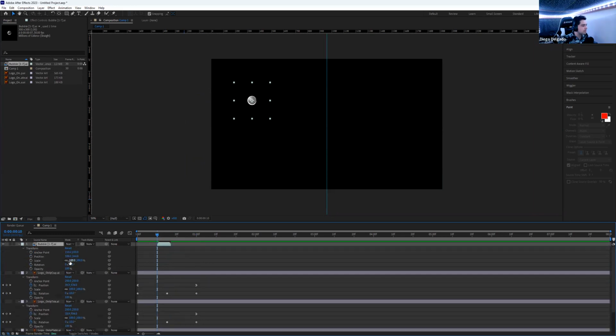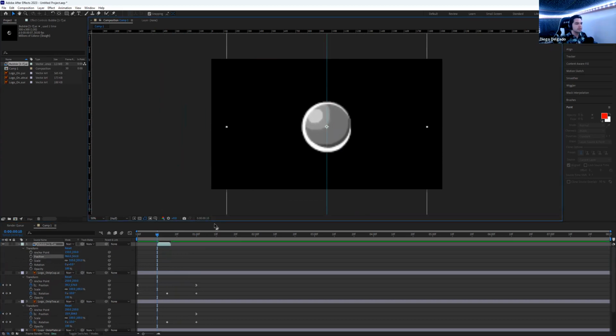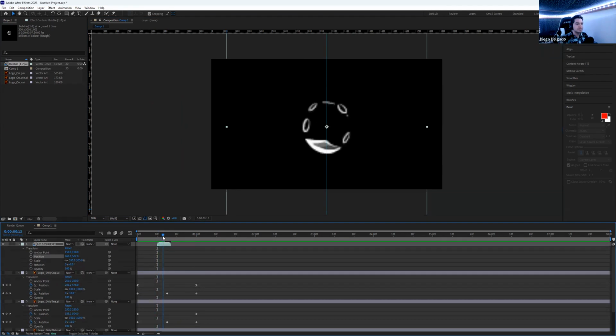In the transform, I'm going to scale this up just kind of a lot, honestly, to the point where it's going to look pixelated, but that's okay. So what this is, it's just a sequence of very slightly different frames being played one after another to make kind of the effect of something popping. I just drew every single frame just slightly different. Each frame is just a variation of the last one.